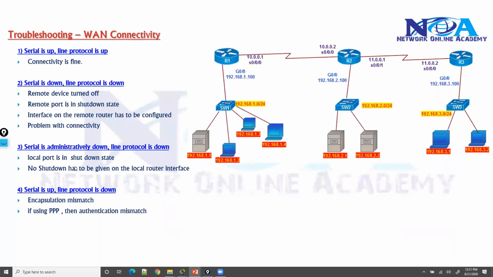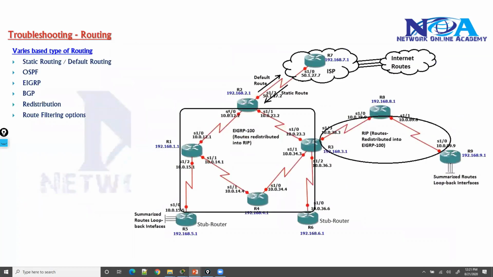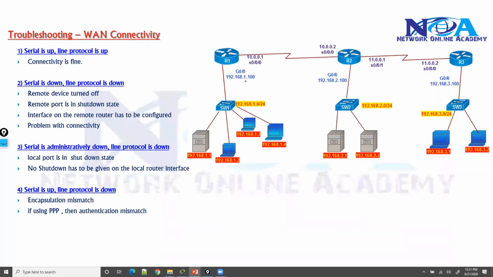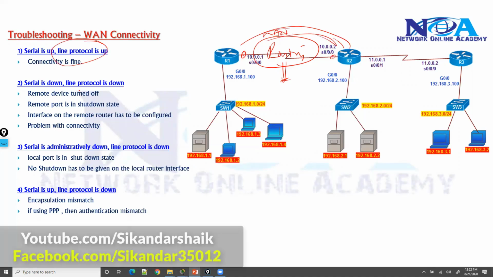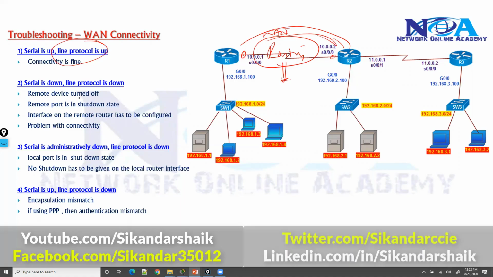Probably you will see the same section in the basic CCNA level as well. But you need to really know how to troubleshoot WAN connectivity, because if there is any problem with the WAN connections, then on top of it we are going to run the routing protocol, and that's not going to work. In our scenario here, we'll be running routing. Before you jump into troubleshooting the routing, we need to ensure that the WAN connection is okay. How can we confirm that? We can confirm it with the help of the show ip interface brief command. Based on the outputs, you can figure out what might be the problem, and you can go ahead and fix it.